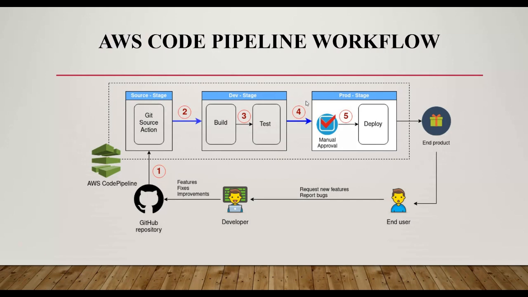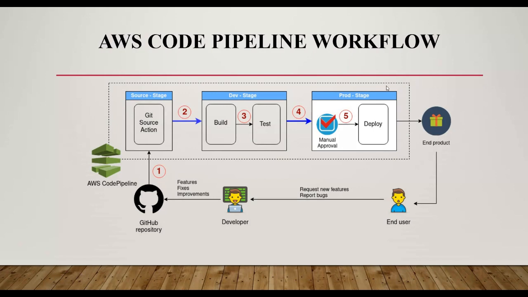That takes the input artifact from the test action, and then if the reviewer approves, in this manual approval the execution will transfer to the deploy action. In this deploy action, it will take the input artifact and deploy to the production environment. So after manual approval, it will deploy to the production environment. If in case it gets rejected, this stage will be in a failed state. So this is how it works.